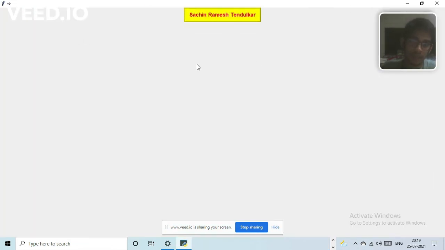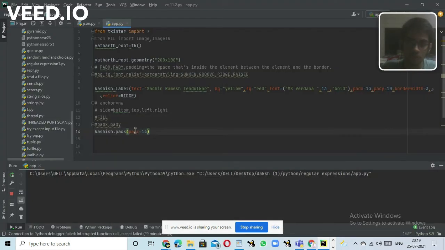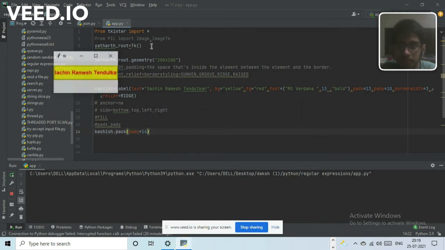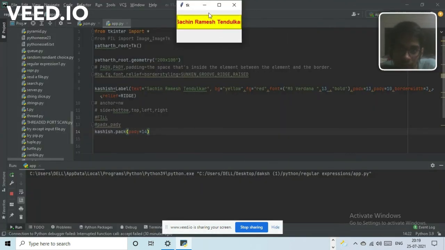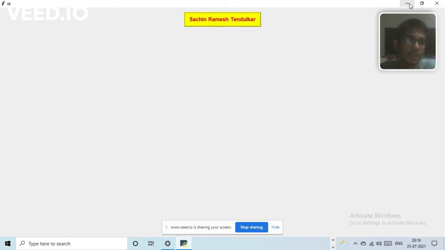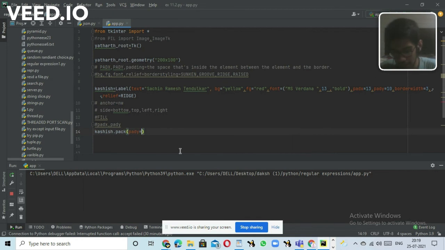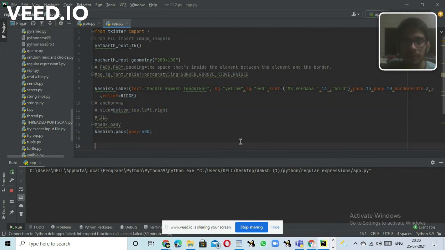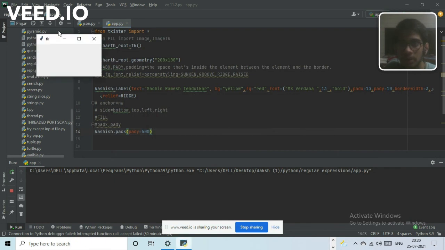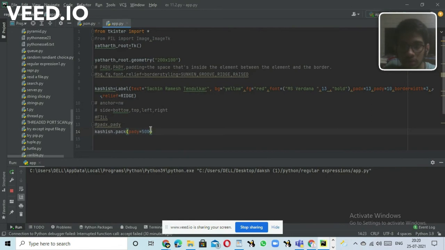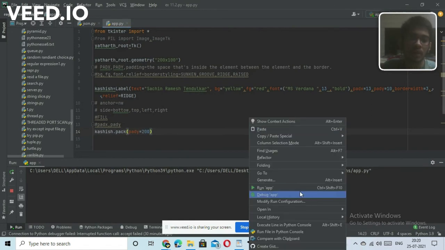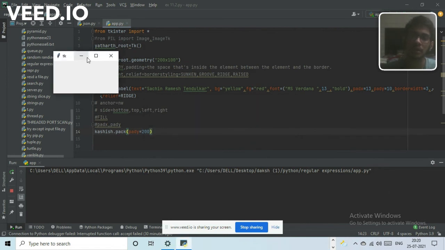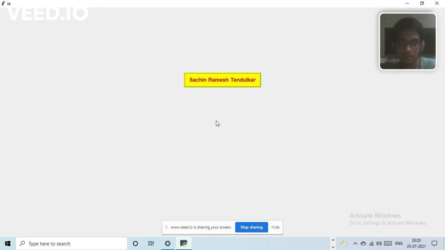Now you can see it has changed. We'll use pad y. We'll see what happens. You can see there is a difference in this border, and here it has shifted. So it's all about the trial and error method. You make your app, it's all about trial and error. So let me run. Where has it gone? Is it gone? Yes, here it came. So it would be 400 over here. Done. That's all you can do for center.